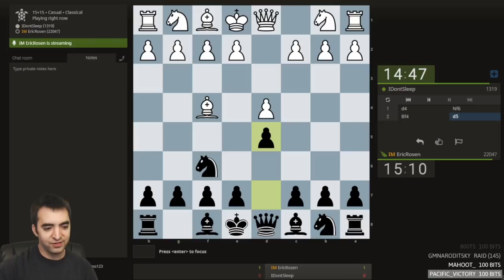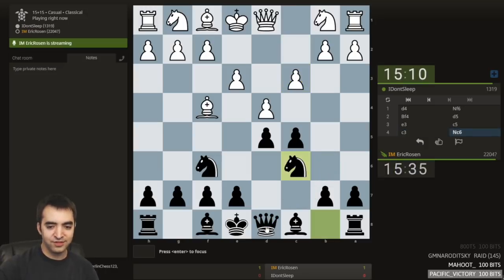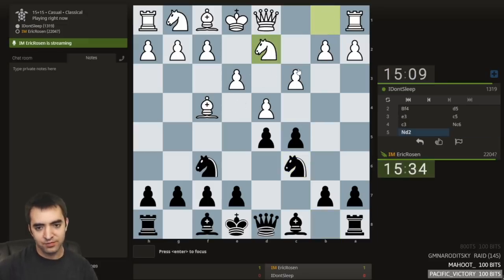If people are falling asleep, that's okay. You have the right to. Okay, London time. I'll try and make it exciting. I'll play knight c6, queen b6. Actually depends on the move order that white plays though. Because white has a few different moves to play. Knight d2. Yeah, knight d2 is a good move.